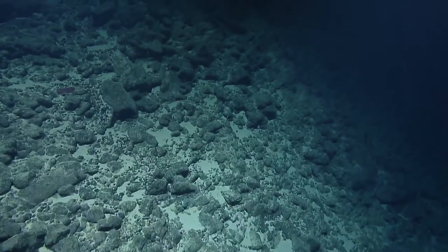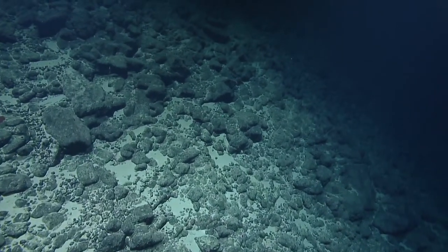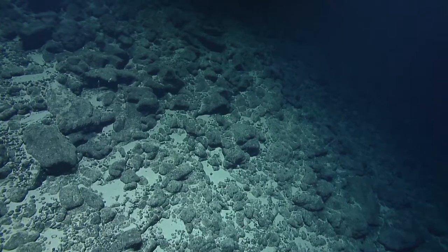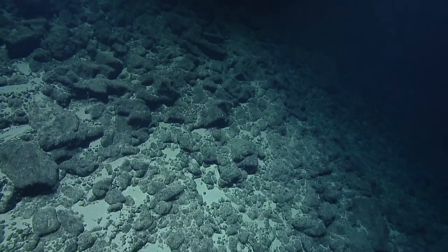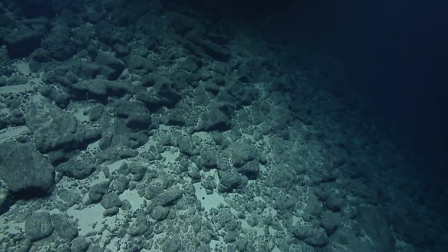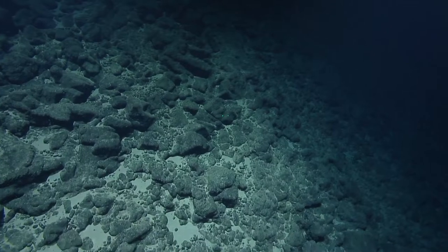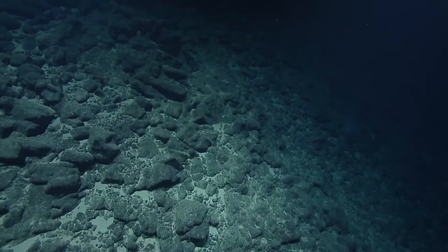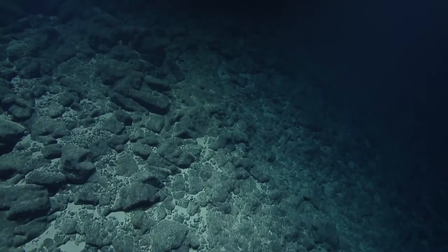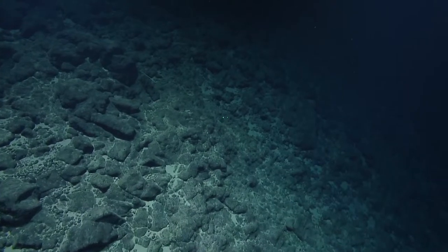What would make a crust thicker would probably be the length of deposition. As I said, the average rate is about 1 to 10 millimeters per million years. So thicker crusts are probably going to be older. However, there are times when you can have a hiatus in crust growth, so it's not fair to just assume that it's constantly growing all the time.